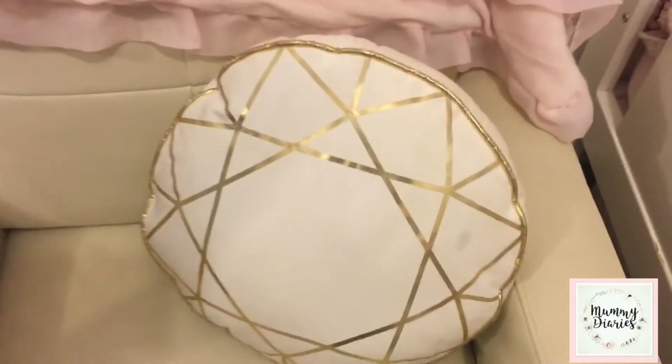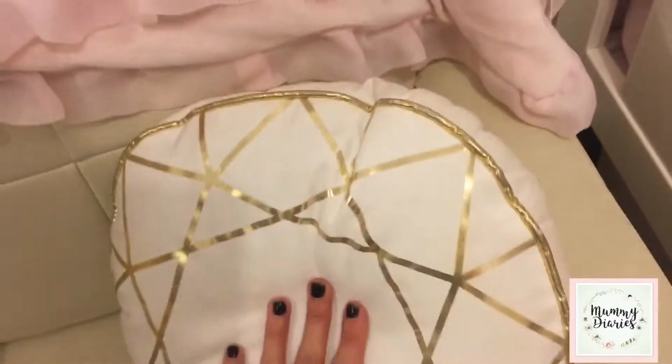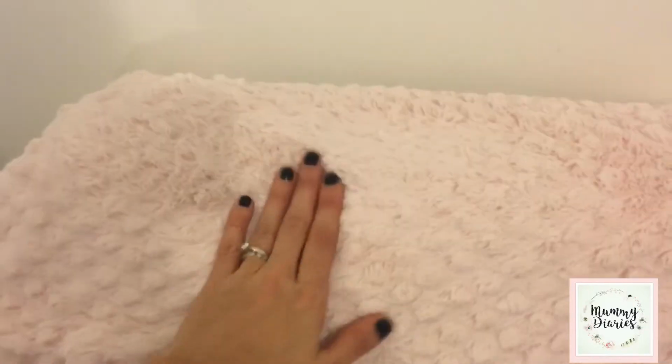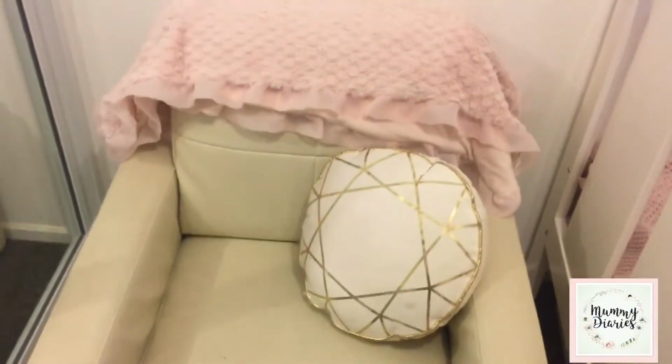On the chair, she just has this white and gold foil cushion that I really love. I just like the way it looks with all the other decor in the room. And we just have this throw blanket over the top, which is a really beautiful blush blanket with these little lace trims. I love this blanket, and again, it just sits there for decorative purposes.